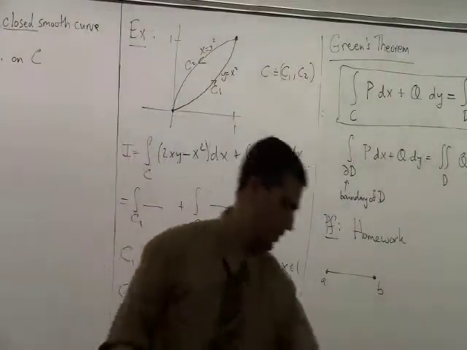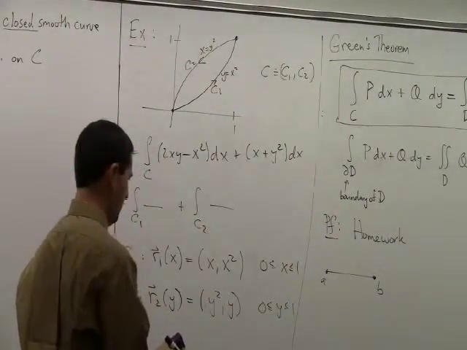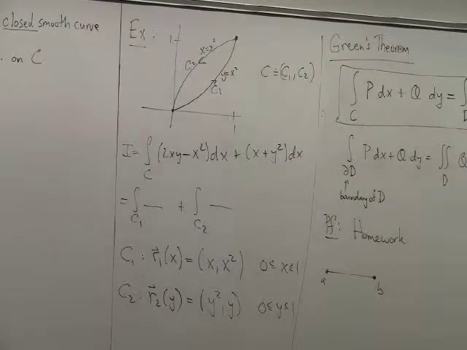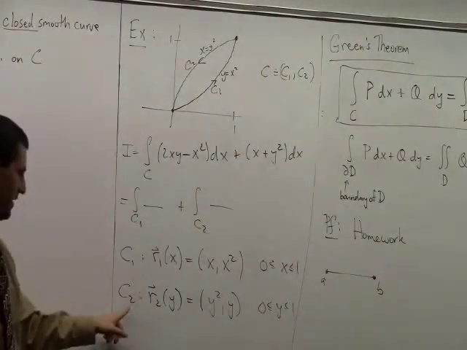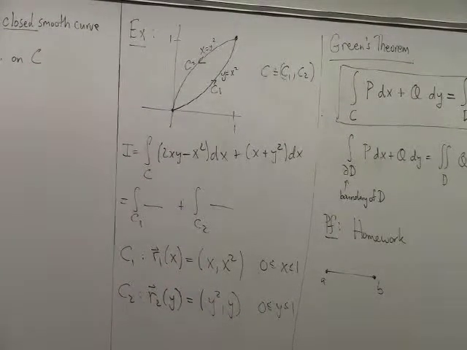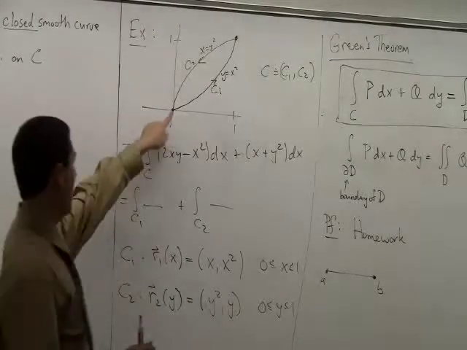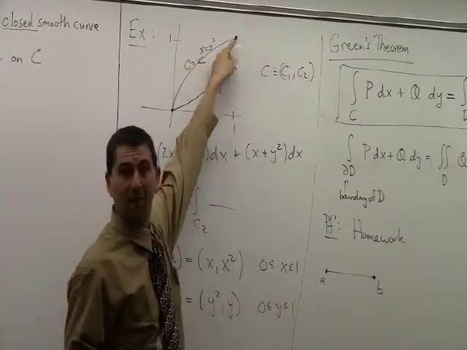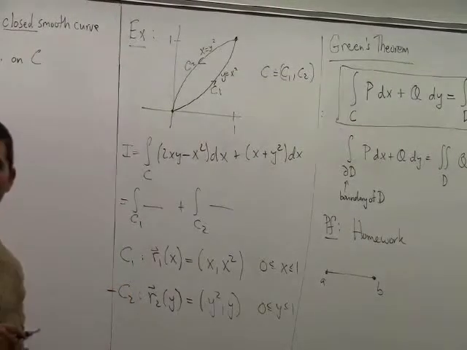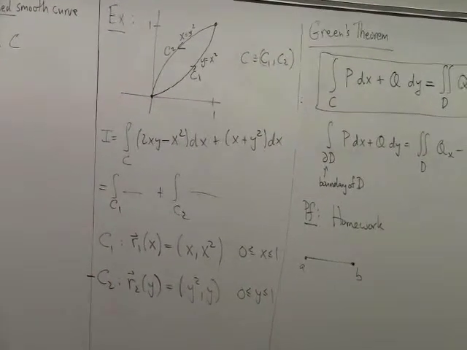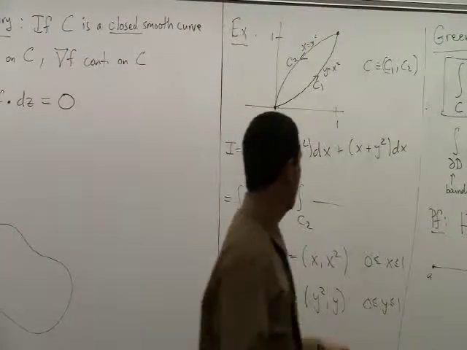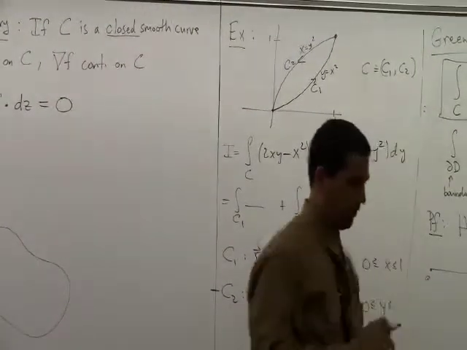And that'll be y squared comma y, where y goes from 0 to 1. Well, actually, I should say, I think I might have written it backwards to solve that problem. Yeah, that's right. So this is actually not correct. And you know why it's not correct? The direction is wrong. This would start here and go up the curve this way, but we want to go down it this way. So this is actually the negative of C2. That's not so hard, because we know that when you traverse something backwards with respect to an x or a y, it's just going to negate the integral.